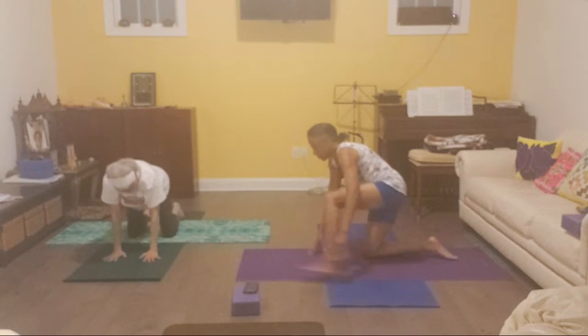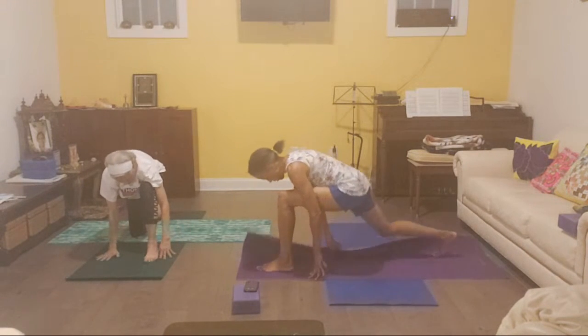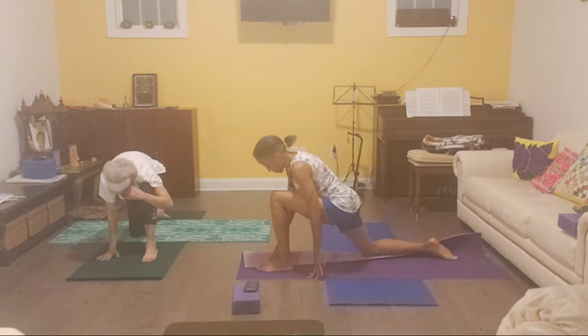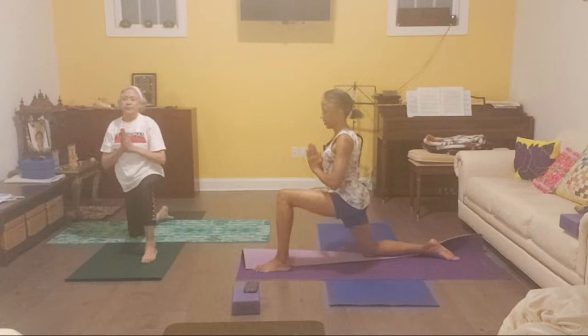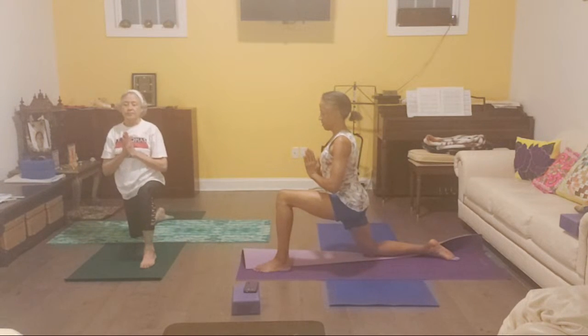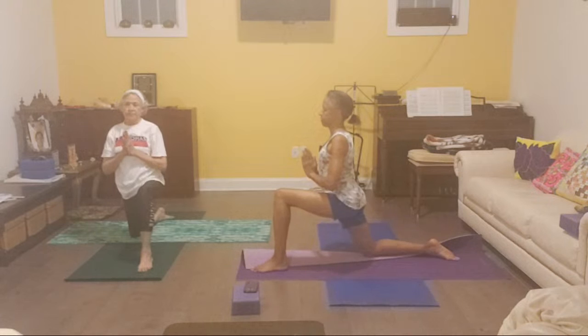Now from here, we're going to step our left foot forward into a lower left lunge. You can place something under your right knee if you need something soft. Otherwise, come on up into a lower left lunge with your hands in prayer posture in front of your chest. Make sure your left knee is above your left ankle, not in front of it. And breathe through your nose.